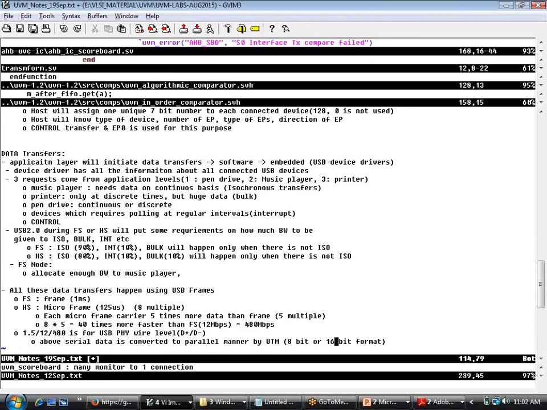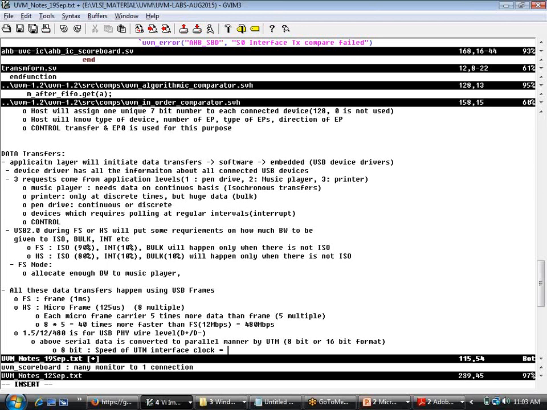If it is 8-bit, let's say, what should be the speed? Can you tell me? Every 8 bits you are driving as one byte. How much should be the speed of the UTMI interface?